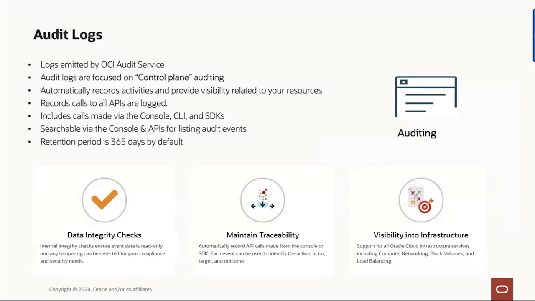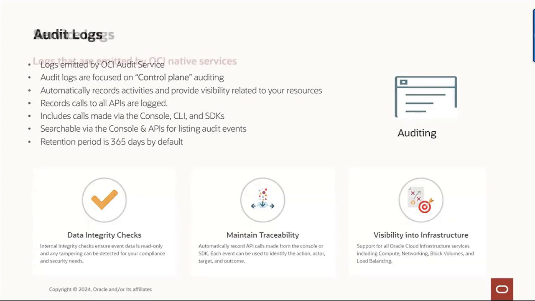And a very common question we get is, what measures do we take to protect this audit log? We make sure there is no audit log tampering for whatever reason, so we continuously do data integrity checks. That's one important factor. As I mentioned, audit logs will help you get visibility at the control plane, and using those logs, you can trace what is going on across your OCI environment. So that is about audit logs.